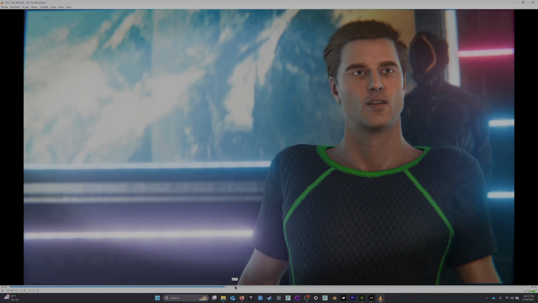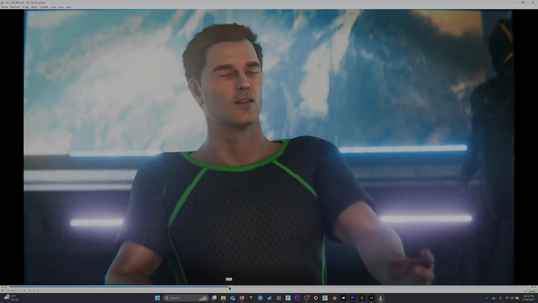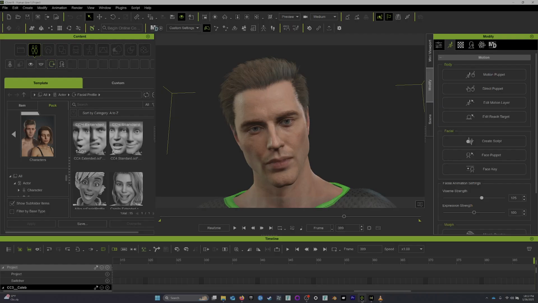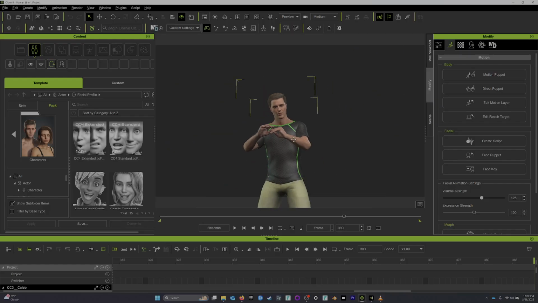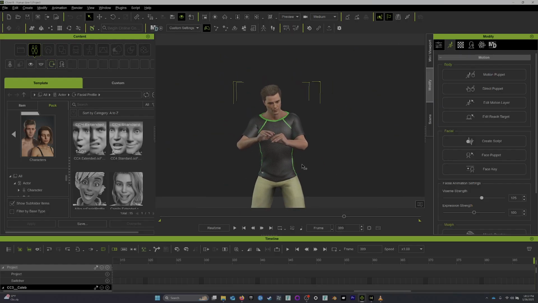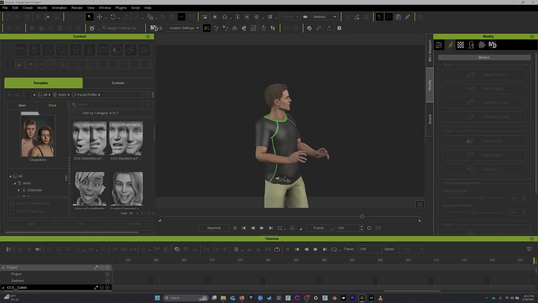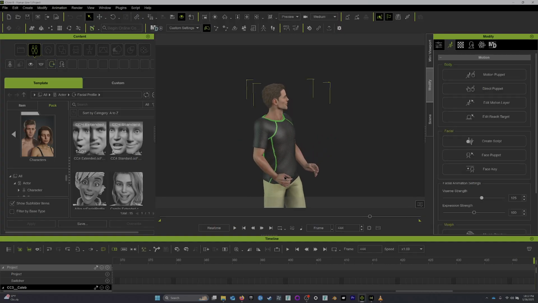I've done some tests on that, and I'm blown away. It's so much better than this, and the quality of the animation, facial animation especially, is so much better. Also, this is a guy that came in again from iClone. If we go back to iClone, you'll see what I did was I just dropped that Rokoko motion capture onto this guy. Humanity. So you can see that it looks a little bit better.